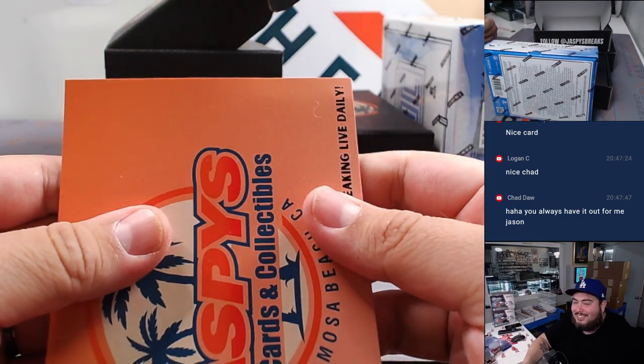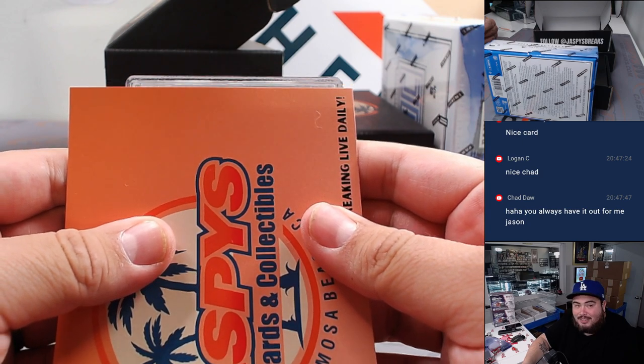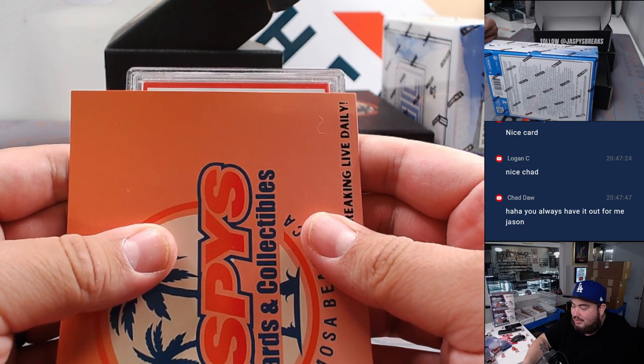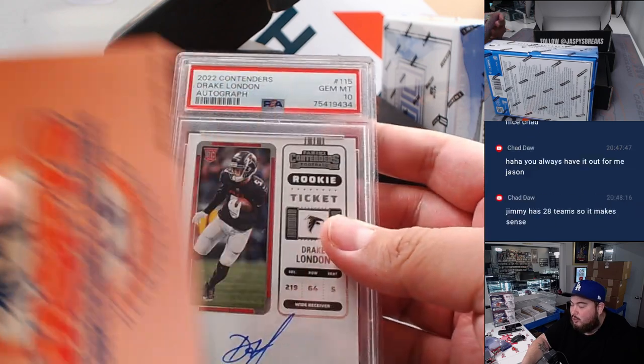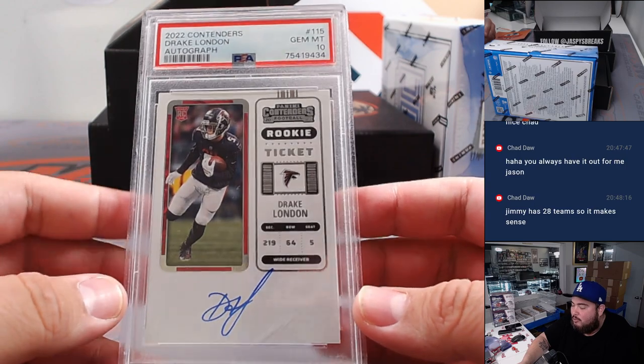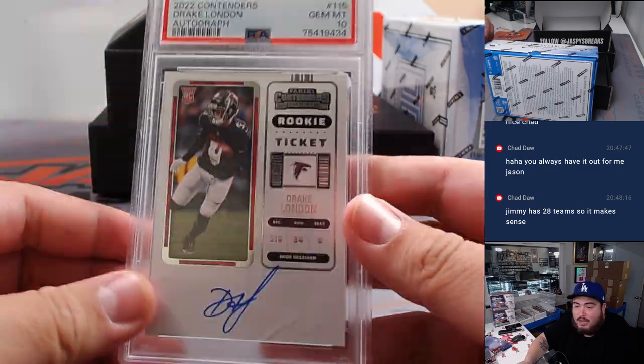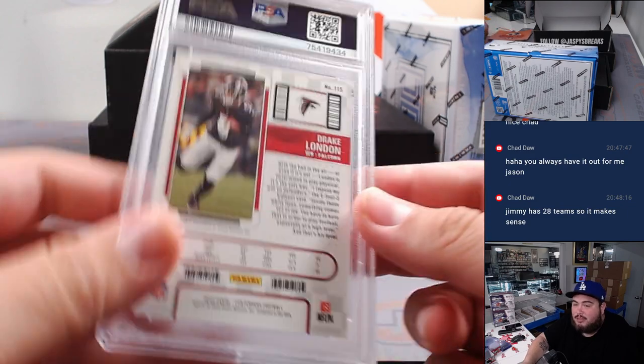Oh, we have a PSA graded card. Oh my, let's see. Don't look, Chad. I don't know if this is it or not. I didn't pack this, but. Drake London. Rookie ticket. PSA 10. Remember, these are tough to grade. Atlanta Falcons going to Michael Hickey. Let's go, Michael. There you go, man.